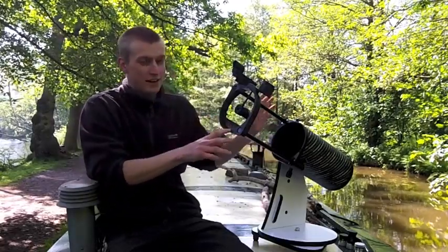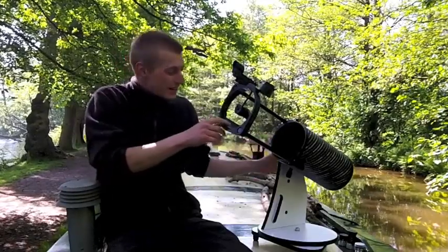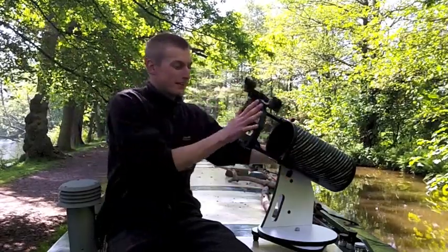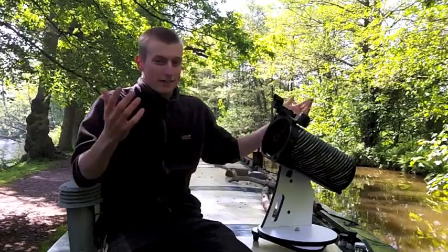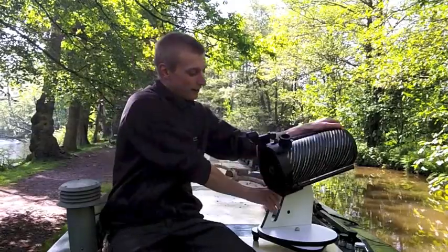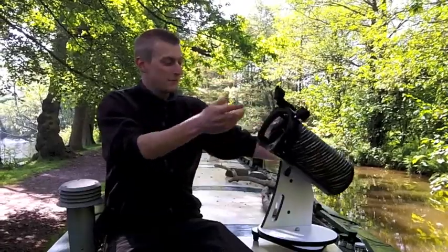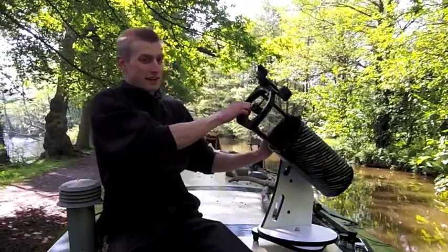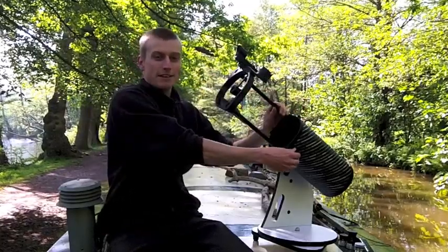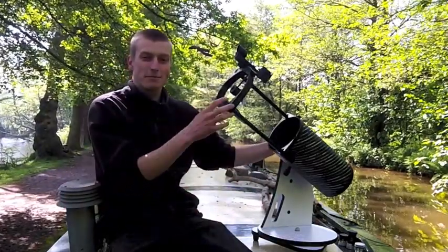As the name suggests, it's a 130mm aperture with a parabolic mirror. The real party trick of this telescope is the fact that it is collapsible, which means you can store it in a lot less space than a full tripod telescope with counterweights and all the rest of it. Just the fact that you can collapse the tube itself is definitely a big space saving bonus, particularly if you're like me and live on a tiny boat where space is definitely at a premium.